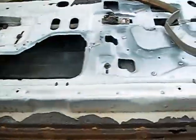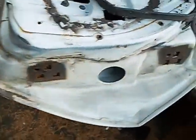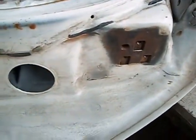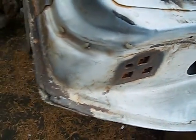Okay, here's my driver's door. So far, I've been cleaning up along the latches. I'm going to grind it out some more and scuff it right up. See, this is all the edging on the bottom of the inside of the door. Got a nice big hole here.